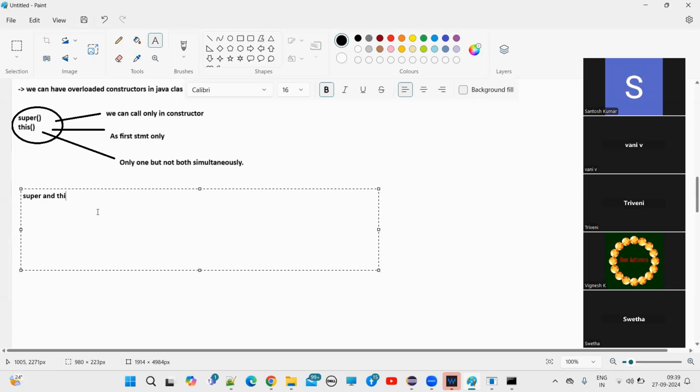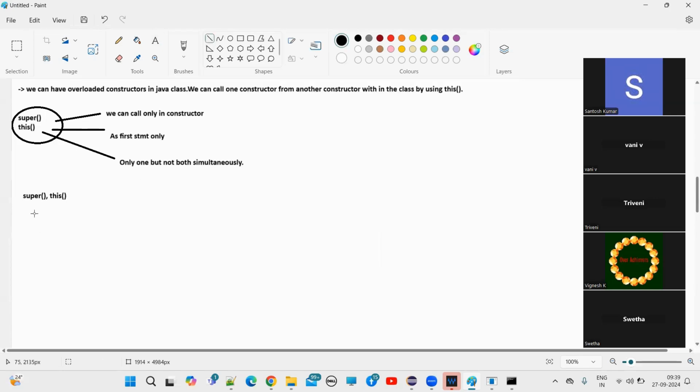So now let me write the difference between super() and this(). People will ask in interviews, sir, what is the difference between super() and this()? People will ask you.